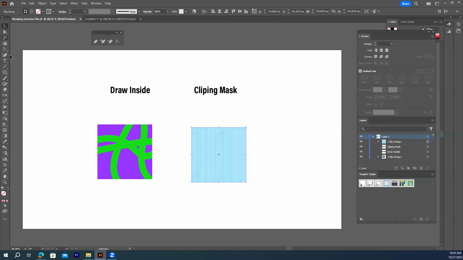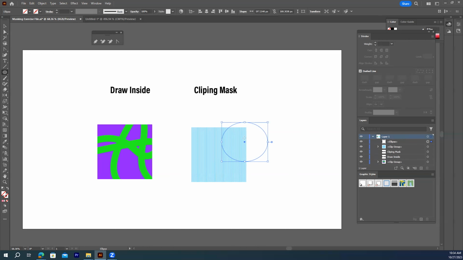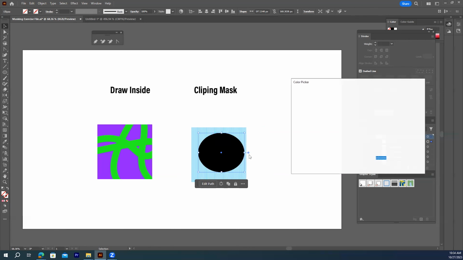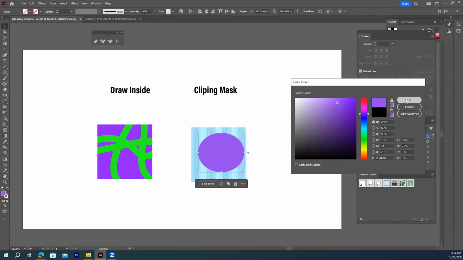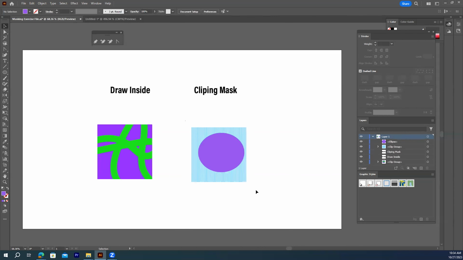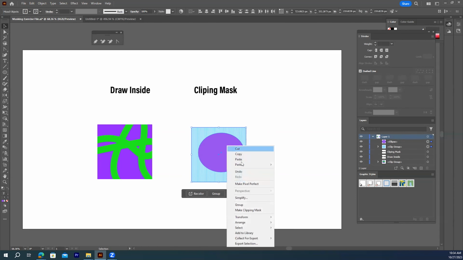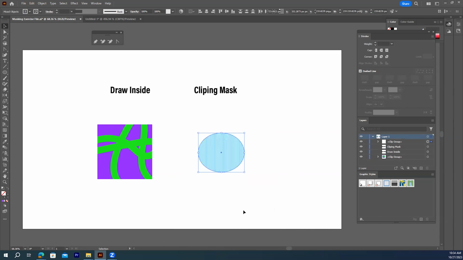Let's try it again, create something else. Move it here and give it color. Now select both shapes and make a clipping mask.